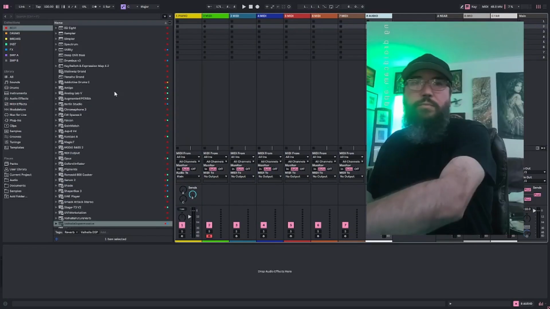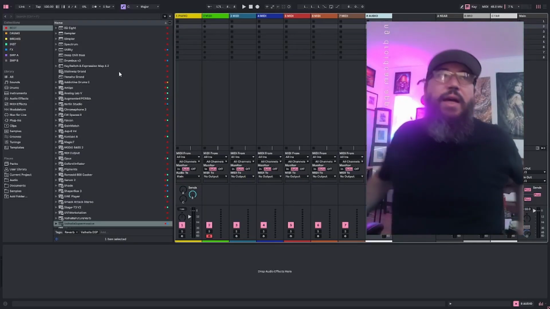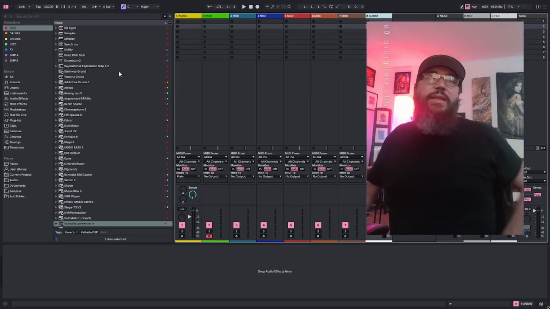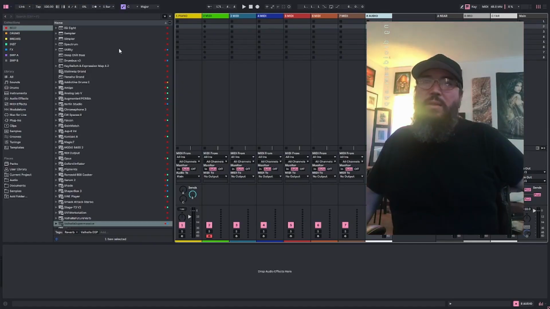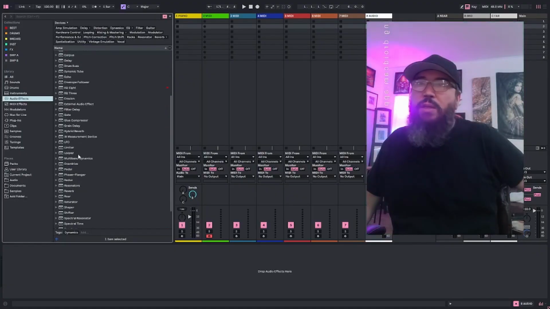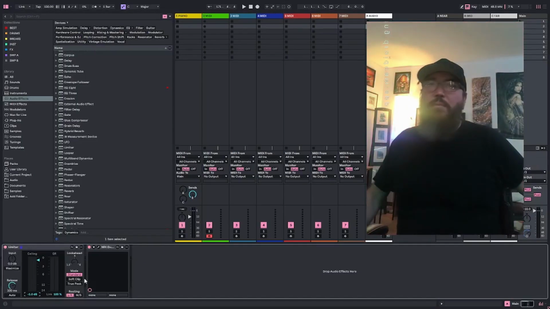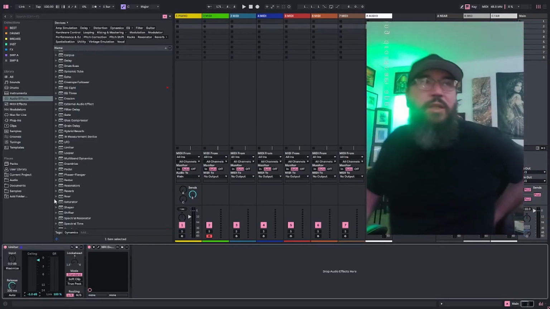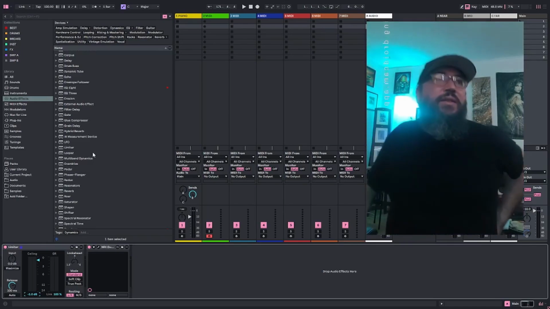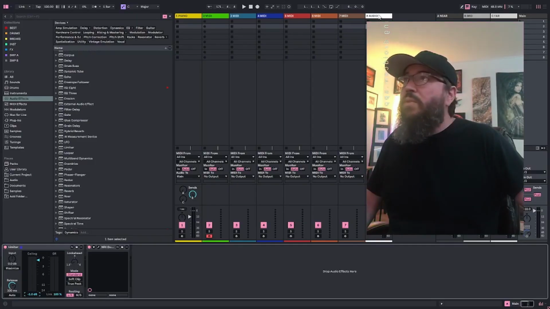Okay, so first thing we're going to do here, since we're doing sound design, we're going to be making a lot of noise, and it can be pretty loud. Sometimes it might get a little out of control on us. So one of the smart things to do when you're doing sound design, go ahead and throw a limiter on your master channel here. Set it at -1. This is just going to protect our ears and our speakers in case you do anything that's too loud, and it will not clip this way. That's just a smart thing to do when making crazy sounds.